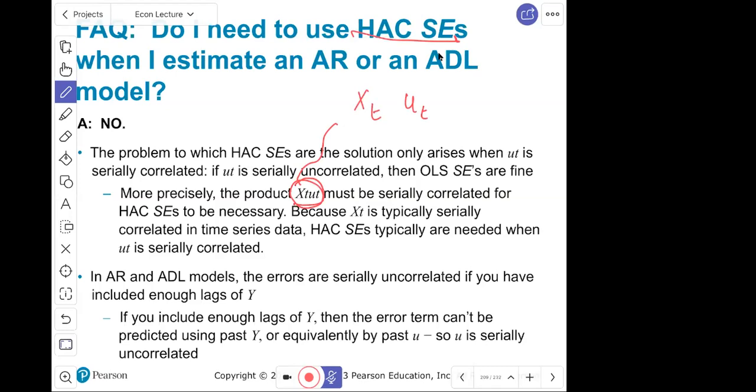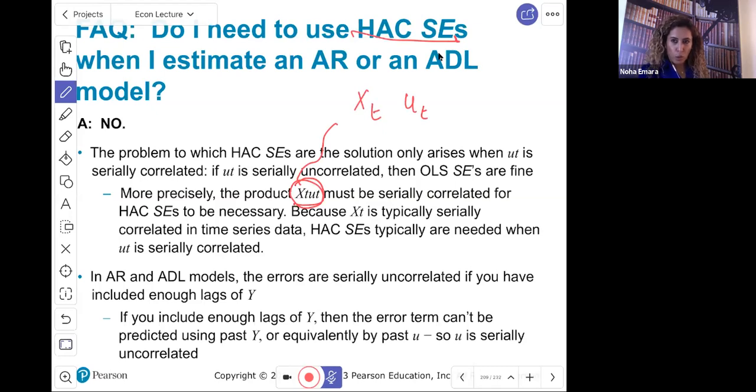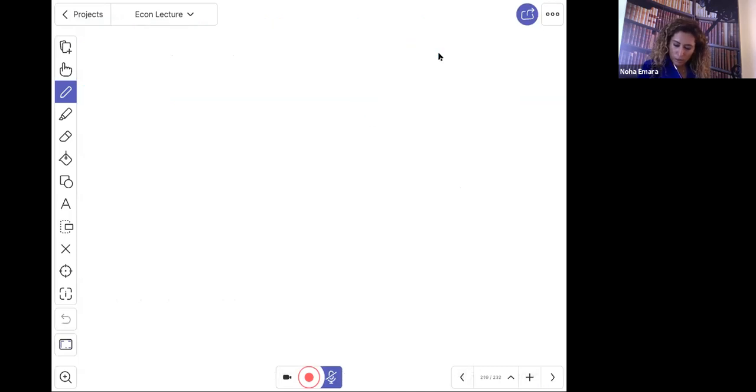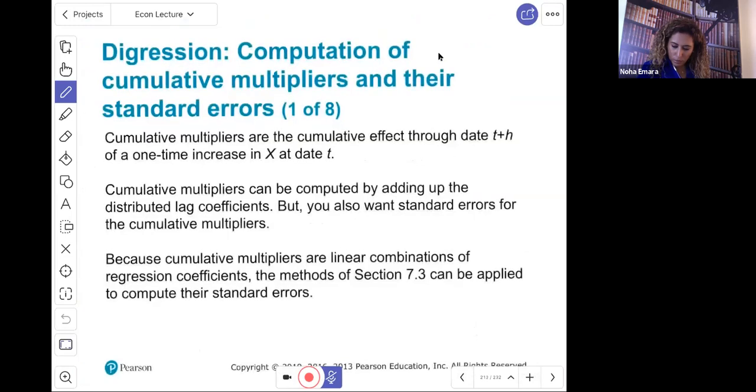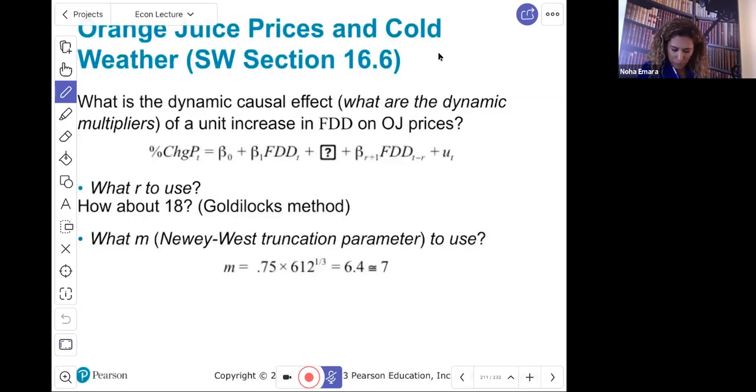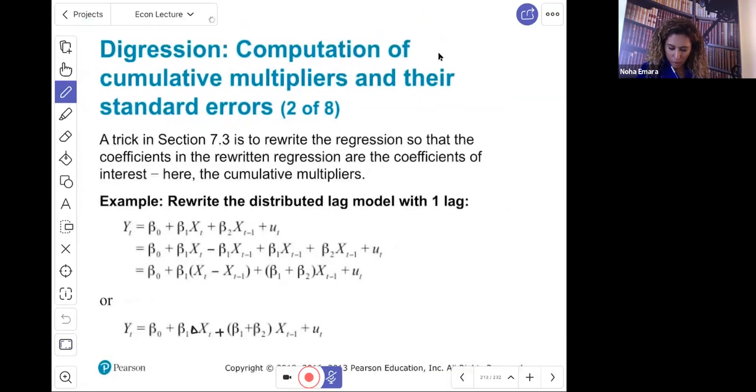Okay, so here we're only going to use the HAC standard error if I have an autocorrelation or a serial correlation between the XT and UT. Otherwise, we're not going to be using it, okay? Let me come back to this when we discuss the time series topic. So you can leave that or just write a note on this slide that we're going to come back to it. All right. I showed you that already in the example using Stata, how we computed the 7. So let me move on. You can read the slides. So let's start from here.